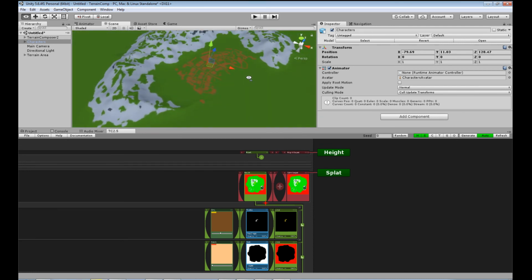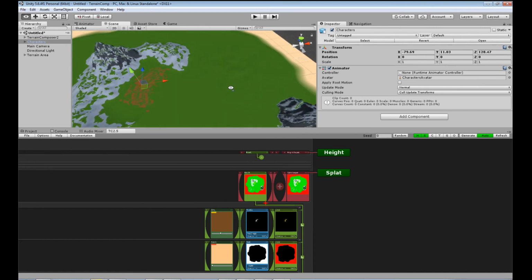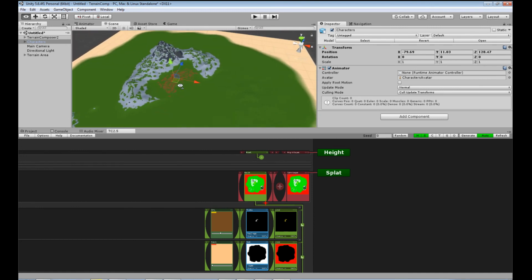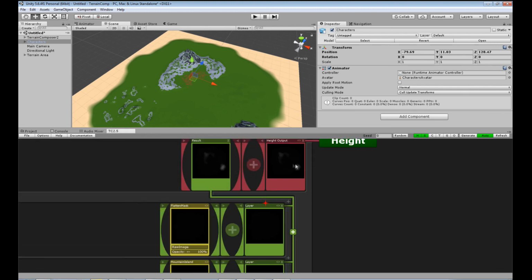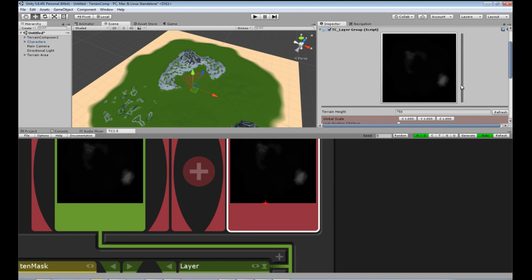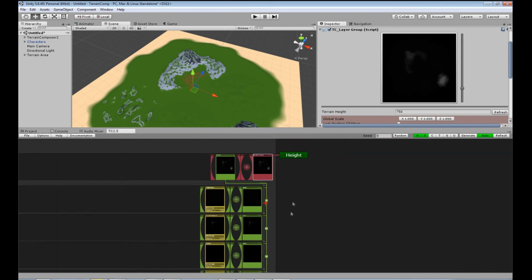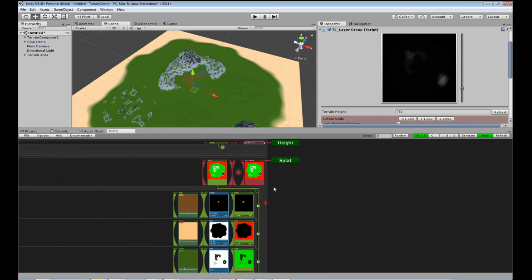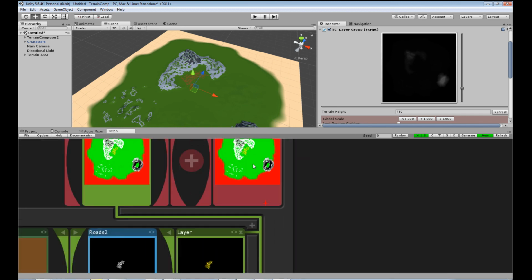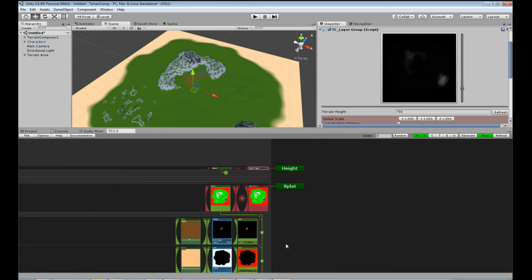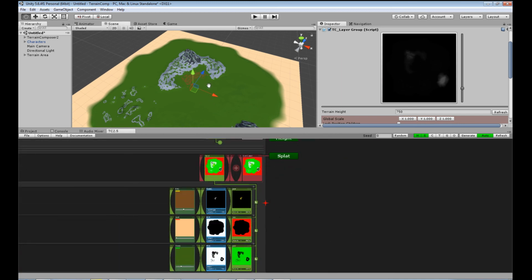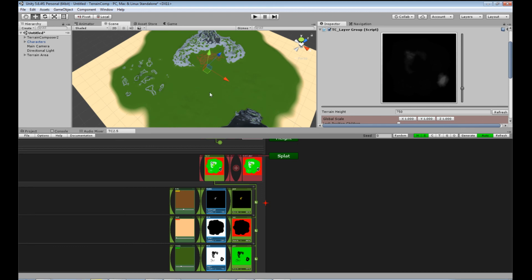We can also draw in roads and things like that. I'm not going to do that with this one. What you'd probably want to do is export that splat map, or the height map, sorry, the overall height map if it looked a bit better than that. Oops, Control Z. Yeah, maybe even the splat map might be easier, and then bring that into a program like Photoshop, and then just draw over the top of that where you want those roads to go, and then you can bring that back in as its own raw image file, and then lay that over the top so that you have all your roadways set out.